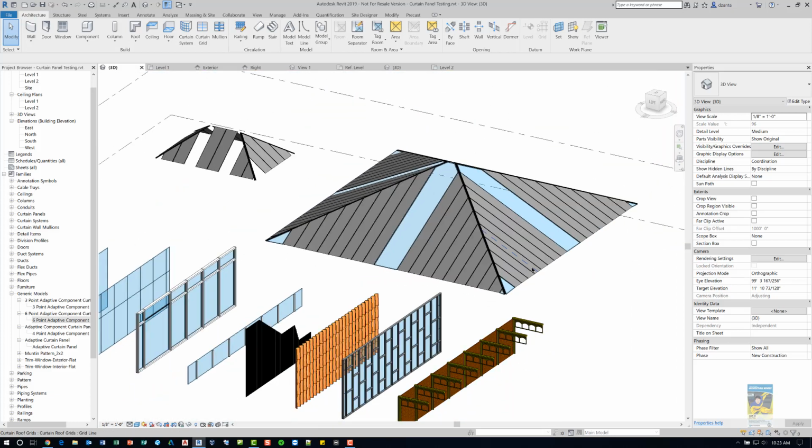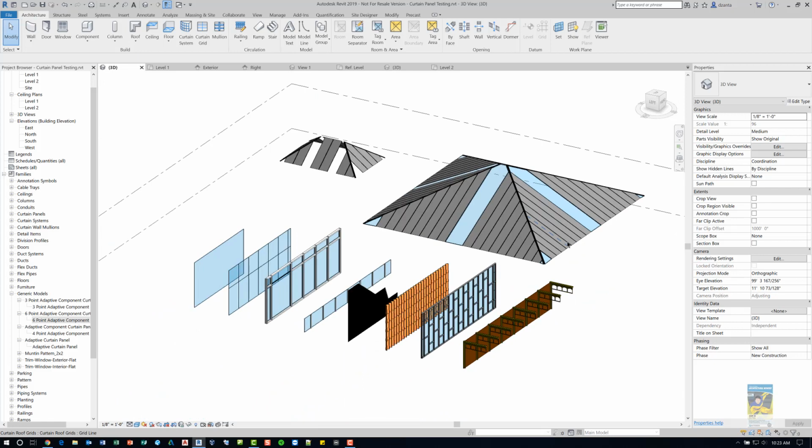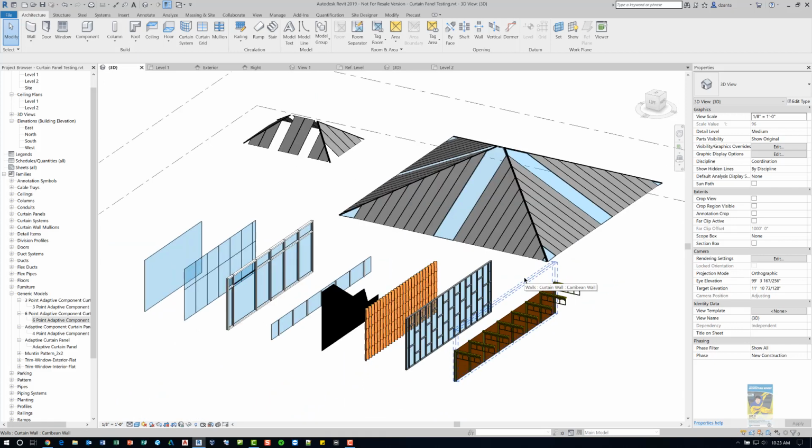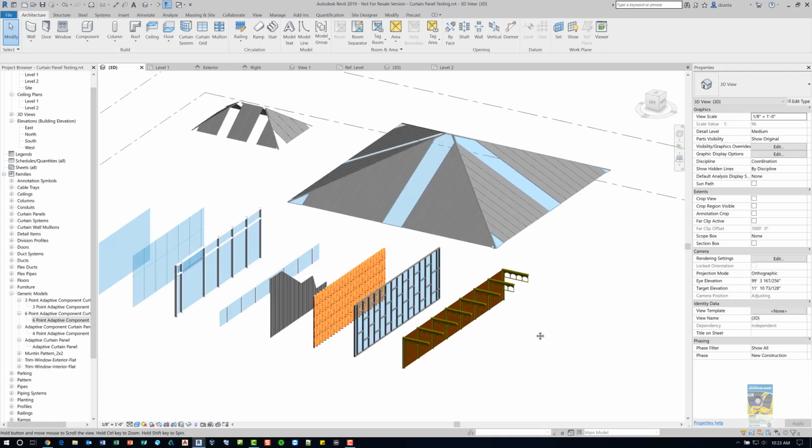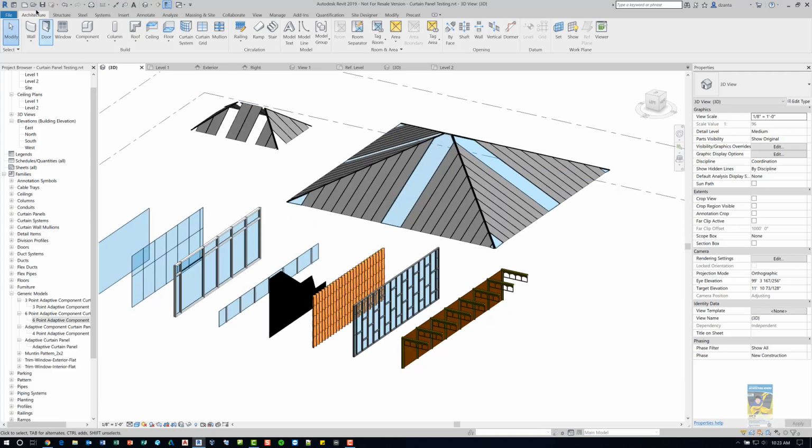So this has been, I know, kind of a long video, longer than I normally do, but this is a way for you to understand how to use Revit to create different walls with a curtain wall command and custom curtain panels, and different approaches, whether it's a vertical or angled. And then lastly, I didn't do anything in regards to, say, a surface that's curved. So let's do that real quick.